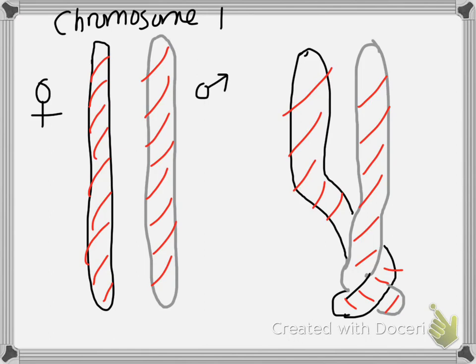You can do this with yours if you want. And the weird part is what very often happens next. The ends break off and they switch. They switch. And so what you end up with is magic. I did it by magic. This happens in your cells every time you produce gametes. So it mixes up traits. You do not have to do this with yours. Please don't try, because yours are all tightly wound.